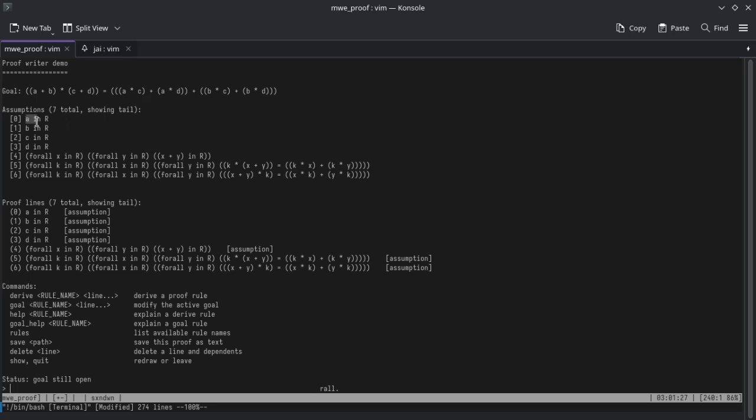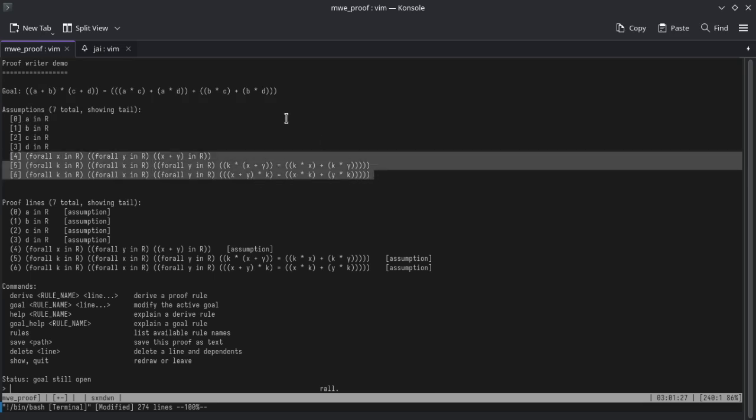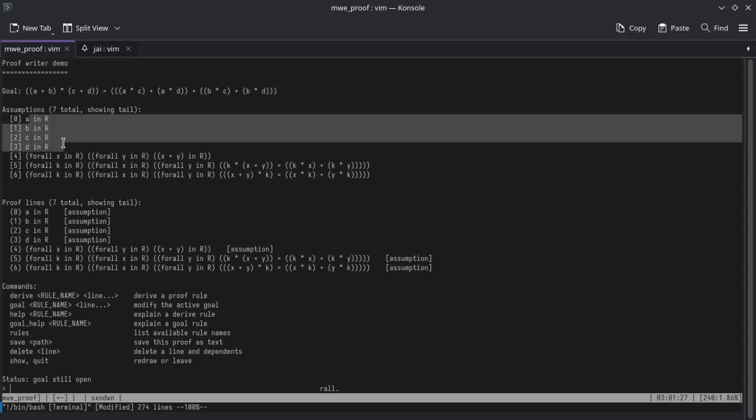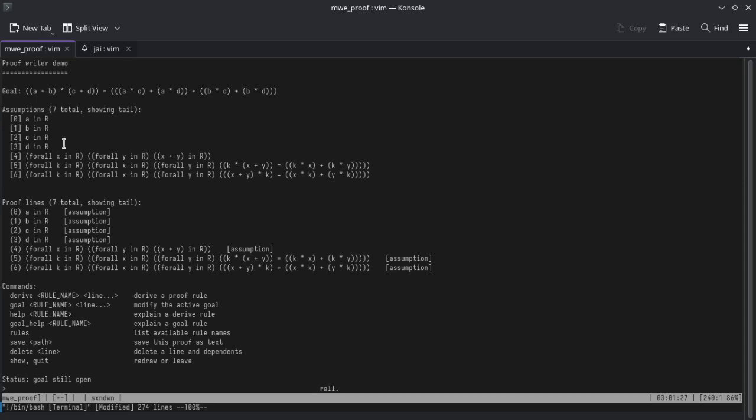And you'll notice that we have all these assumptions. So this is about what a, b, c, and d are, and then there's some facts here, and this is a minimal collection of facts that we can use to prove that this is true. And you might say, well, why are these on different lines? As I mentioned, this is a demo. I will add syntactic sugar to be able to say that a, b, c, d are in the real numbers, and of course here you see that the for alls are one by one as well. That can also be improved, but again, this is a demo, this isn't the final product.